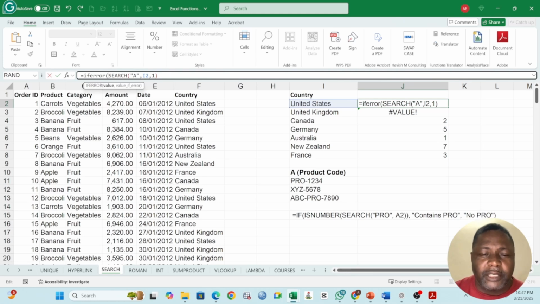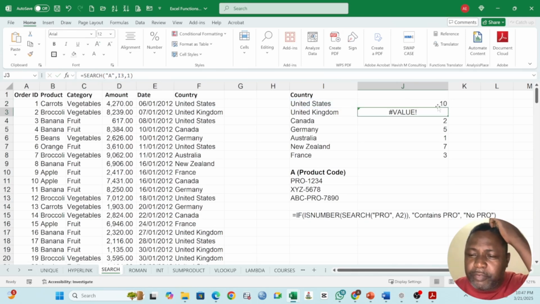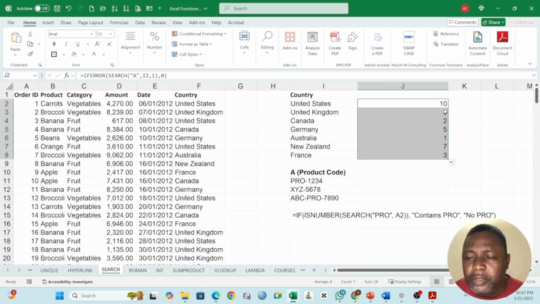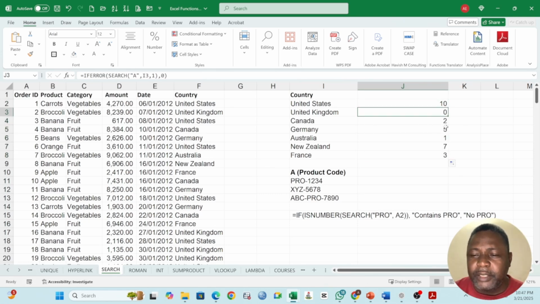If our search returns an error, maybe it should just put a 0 value, instead of the #VALUE error. That gives us a non-presence of the string.